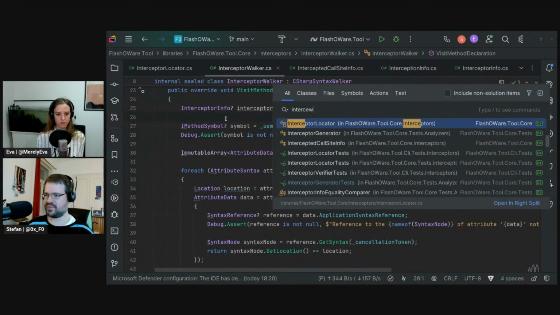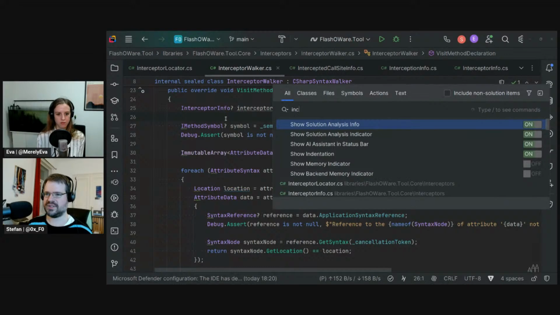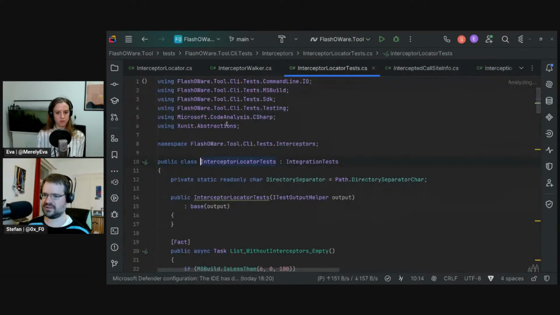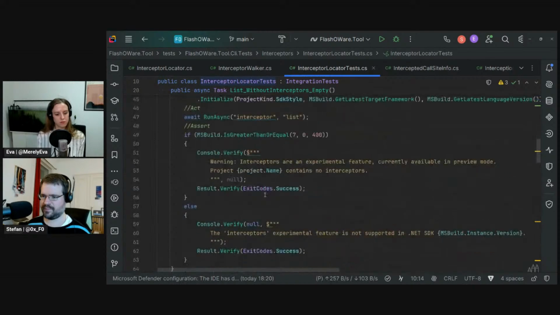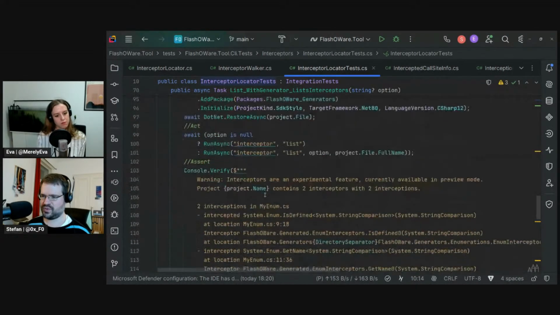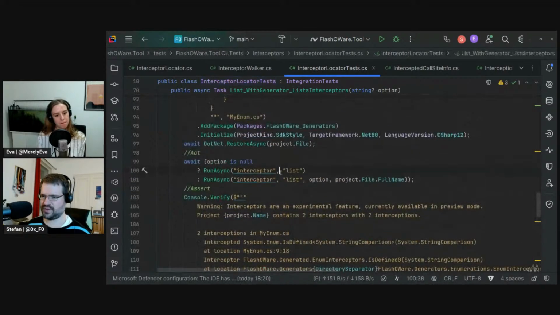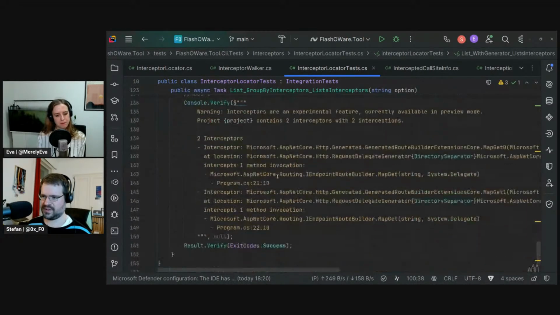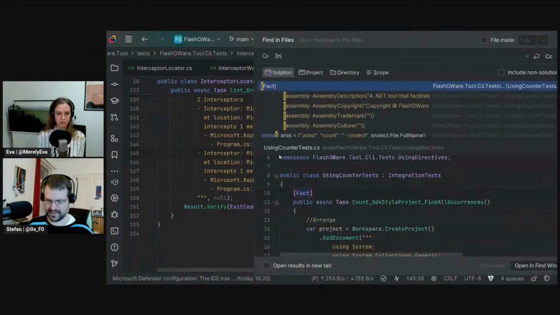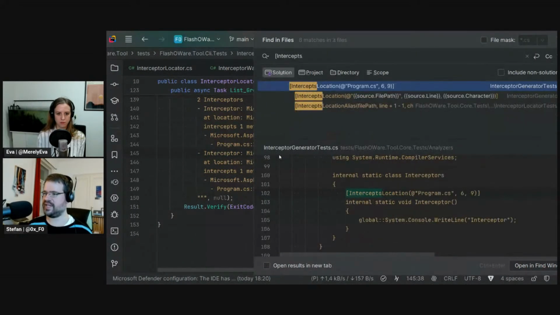The interceptor walker, no, this is the interceptor locator tests. Do we have an interceptor in here? Let's search for intercepts location. There we go.